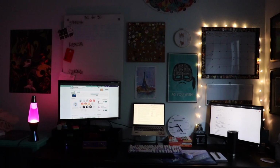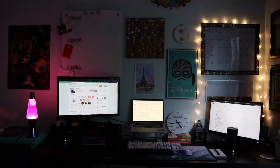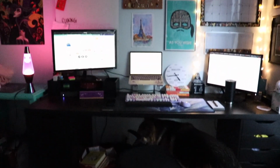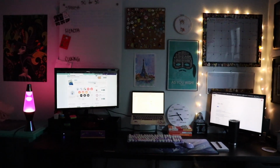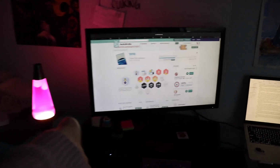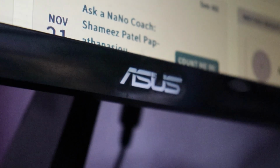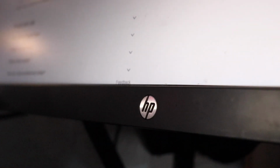If we pivot sort of directly left and right, we can see that I have 2 monitors. So I have a 3 screen setup and I absolutely adore it. I don't think 3 screens is necessary. But I will say that I got used to having that many when I was working corporate, at least having one additional one. And with streaming, it is so helpful to have the project up, the timer somewhere, and the streaming software going where I can see the comments.